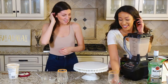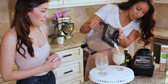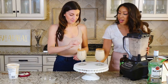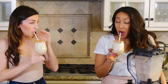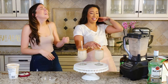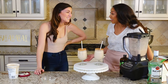So, hopefully this tastes good. If it's anything like the last one, I'm going to do it. Right? Boom. Don't drink it, because don't die. Cheers. Cheers. Don't drink it. Oh my gosh, I almost forgot. That's why I said don't drink it, because don't die. I thought we were just talking about all the alcohol we put in it. Okay, that's really good. So, how was it? It was delicious. Yeah? Yeah.